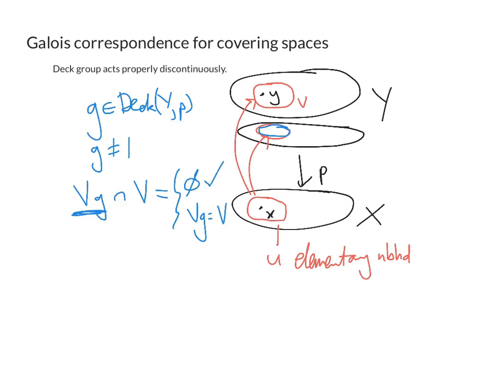If it's the empty set we're done. If VG equals V, well we know that G of Y has to be a pre-image of X and in particular it has to be the pre-image that lies inside VG which we're now assuming is Y, because we're saying VG equals V so the unique pre-image of X living in that set is Y. But if YG equals Y, then by the theorem on covering transformations that we proved earlier the uniqueness theorem, this tells us that G has to be the identity, and that contradicts our assumption earlier on that it wasn't the identity. So we get a contradiction in other words VG intersect V is the empty set.